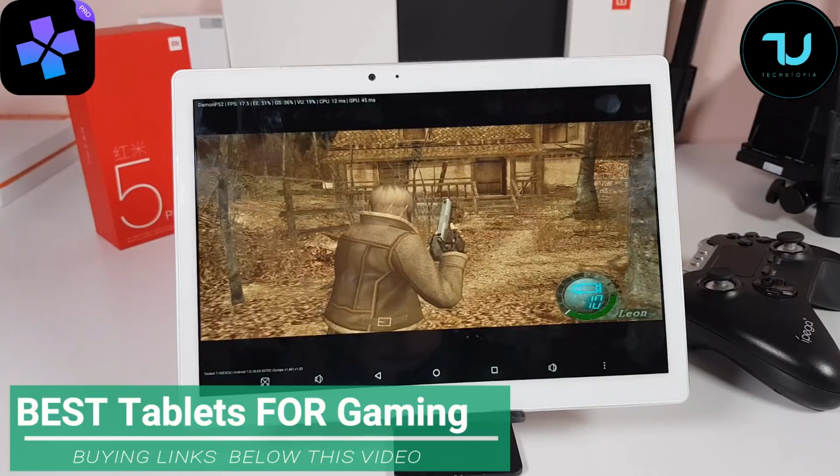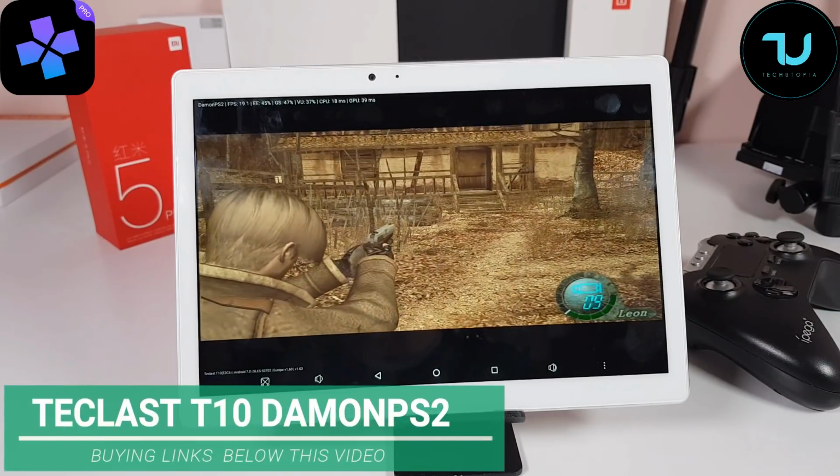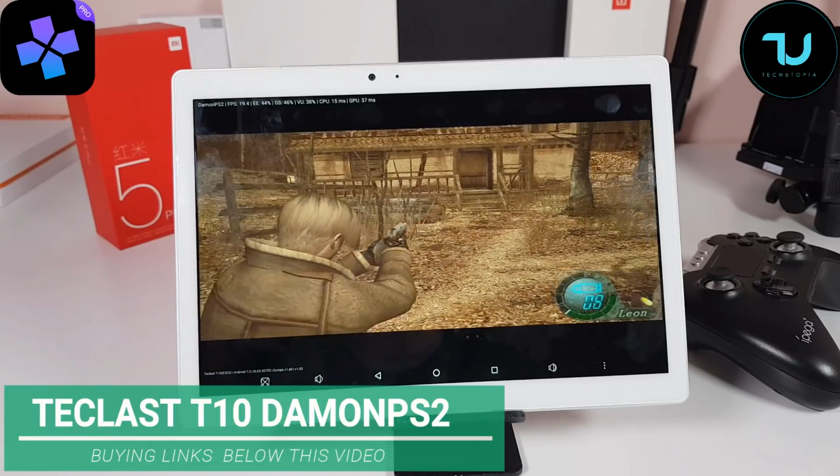Okay, so I'm gonna just try to shoot here. I'm not gonna bother you too much because this is not playable. Just to quickly test Resident Evil 4.